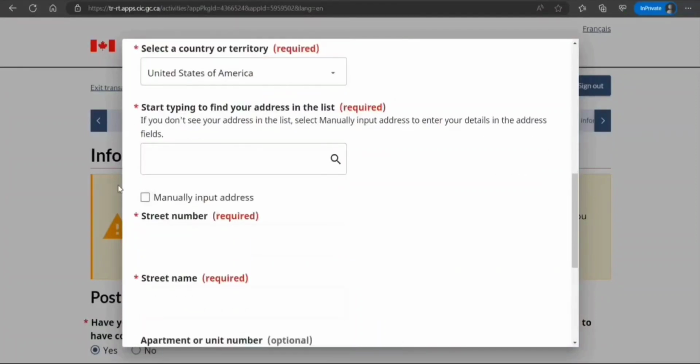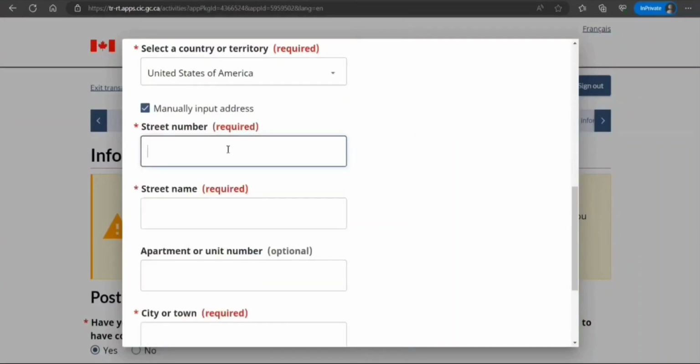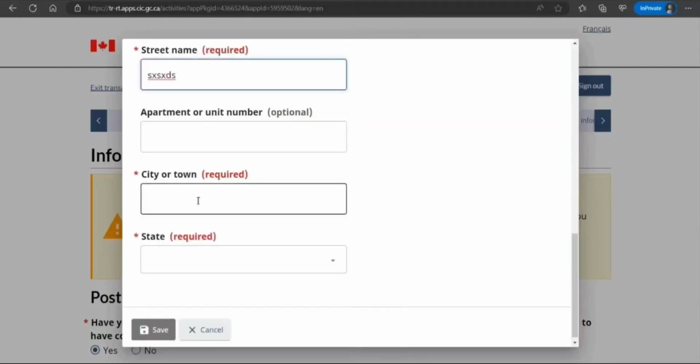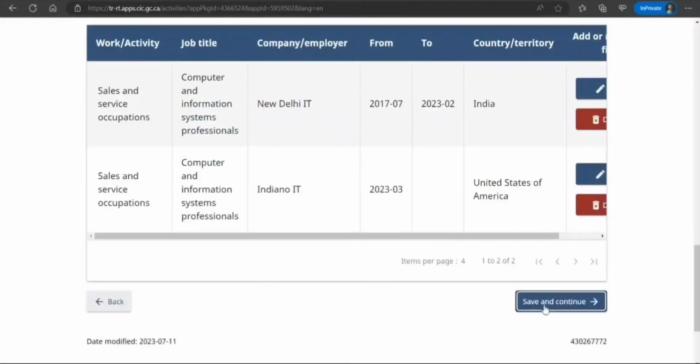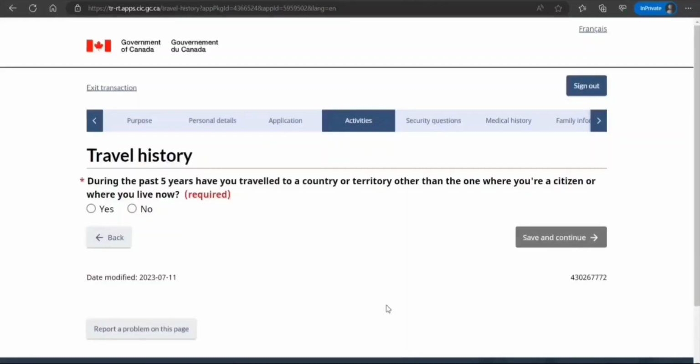Address, I'm doing manually because I don't have any address. Street number, street name, city town, state, Kentucky. I'm sure that address does not exist, although I never visited Kentucky.